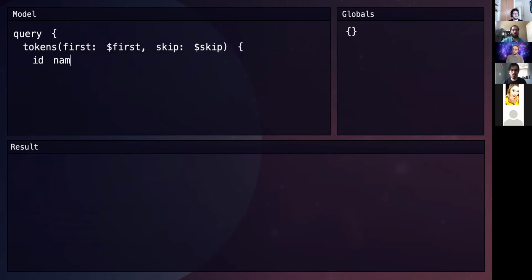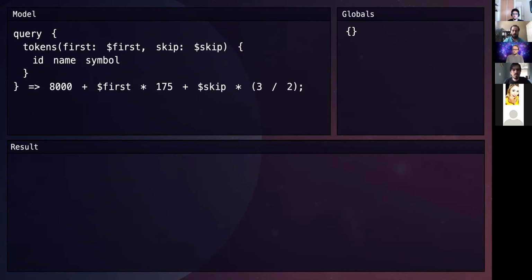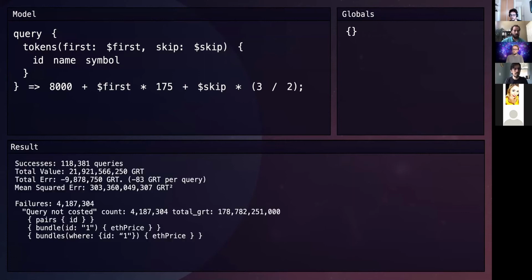So all I'm doing with this model is to then add an equation for the price that I'm setting that uses the variables that we matched in the query. So when we match a GraphQL argument with the variable syntax, it's called a capture because you capture that value. And once you capture the value of an argument, you can use it in any expression within that statement. So our mean squared error decreased. Well, actually, let's run that and show you that the mean squared error now is decreased.